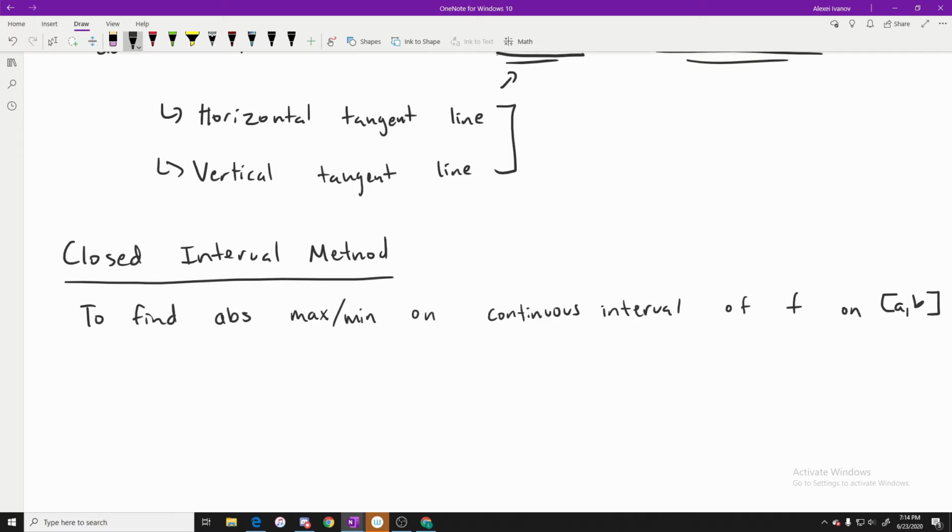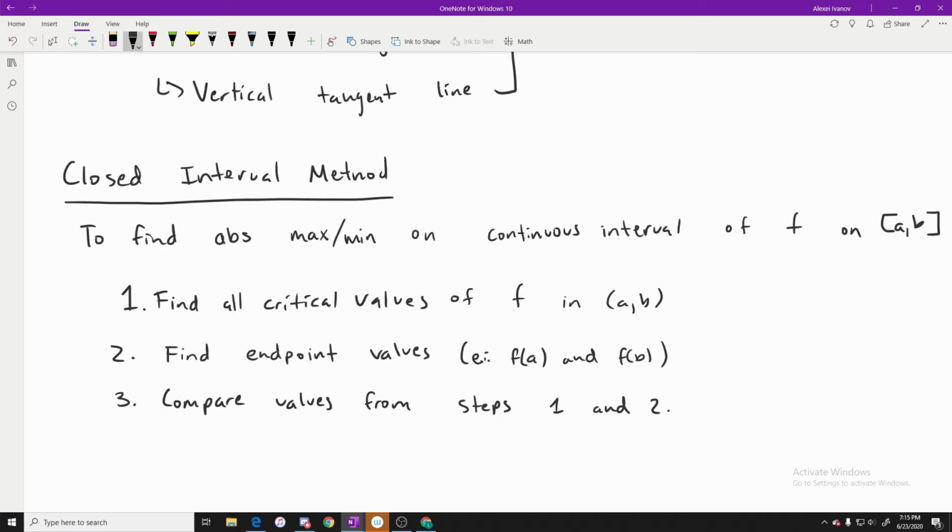It's basically 3 steps. They're very simple, but if you follow them, you're guaranteed to find an absolute maximum or minimum on that interval. So I'm going to list the steps, then we're going to go through an example and apply them. Here are the 3 steps. First, we're going to find the critical values of f on the open interval from a to b. We can do this using what we've learned about critical values. It means that the derivative is equal to 0, and we'll see how we can do that in the example coming up.